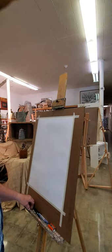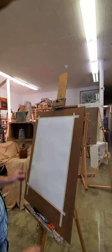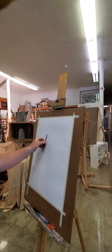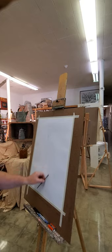The first thing we're going to do is start off with baseline structure lines. A baseline is the bottom edge of the object. So you can see the coffee pot, the bottom edge is right here. And so there's the baseline. We're using structure lines. I'm going to put the center axis of the coffee pot to the left of center of my composition. Structure lines are loose, non-committed lines.